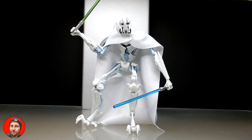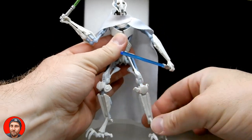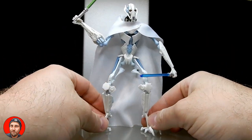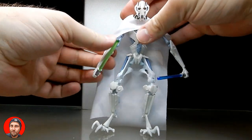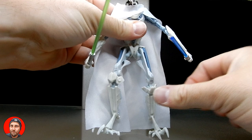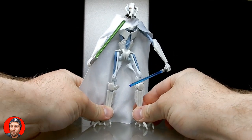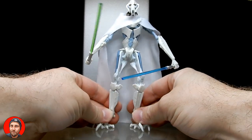Here is General Grievous out of the packaging, looking pretty cool. Just like every other General Grievous figure, he is really difficult to stand because he is quite gangly and limby. The main draw card for this figure is that his paint is meant to represent those original figures from 2003, based on the Genndy Tartakovsky Clone Wars series. The colors were quite simple — General Grievous hadn't appeared in live action yet, so the cartoon was all they had to go on. They've used the live action sculpt but given him the color scheme from that original Clone Wars series: whites and a couple of different shades of blue.